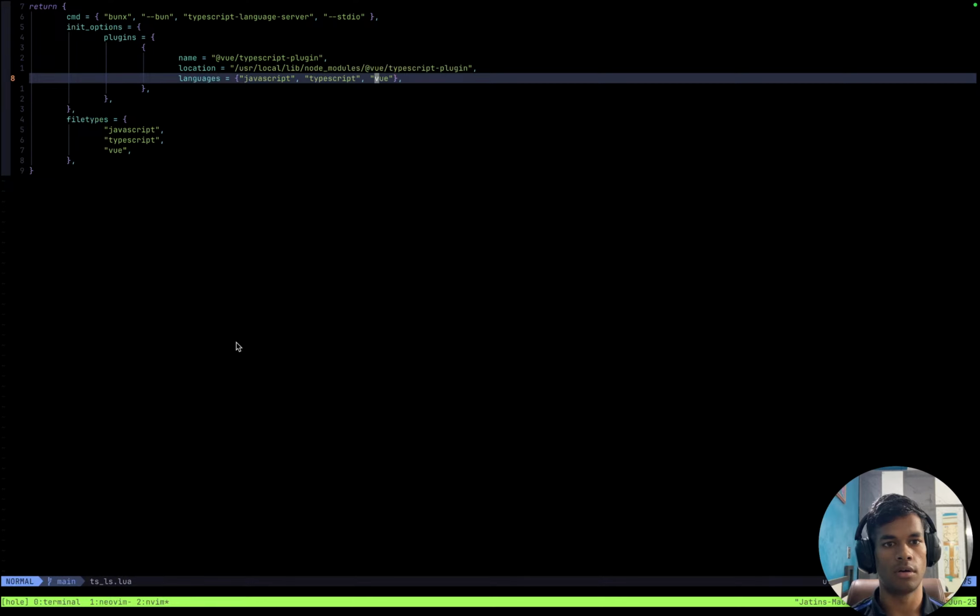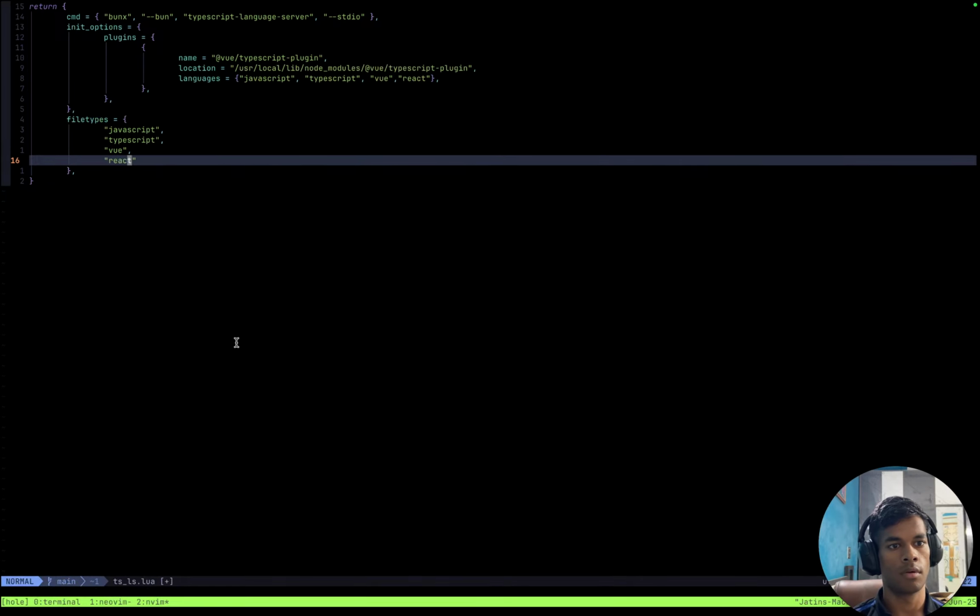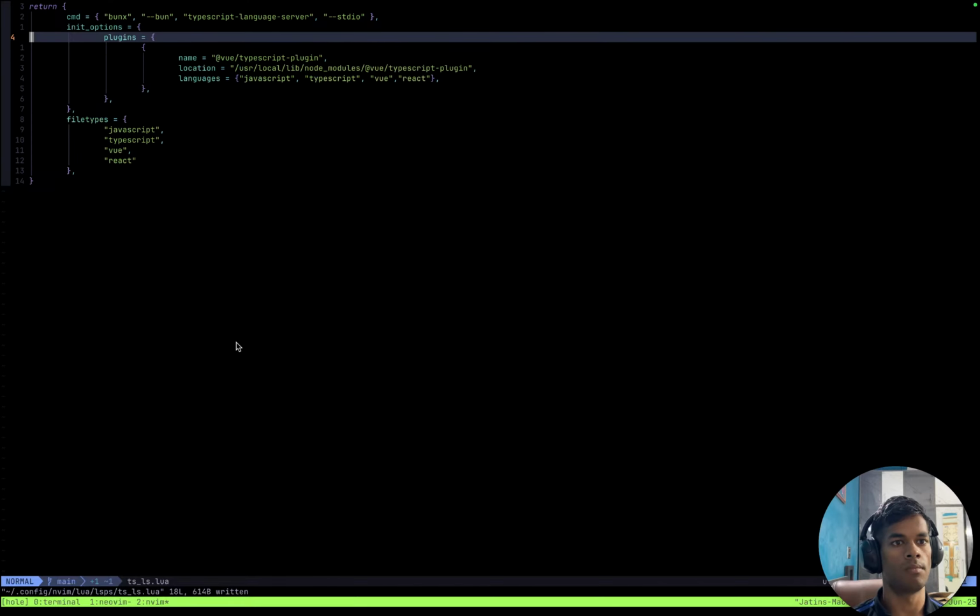Languages: TypeScript, JavaScript, Vue, and React, and file types React, and okay. Plugins name at Vue TypeScript plugin.